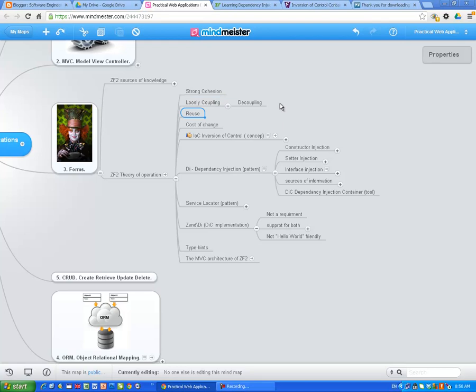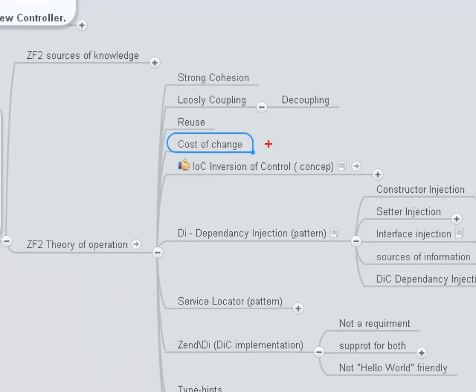So on this quest to achieve strong cohesion, loose coupling, decoupling, and reuse, we came across a concept which is called inversion of control. Before we dig into this concept, I also have to mention the cost of change. If the architecture of our application allows us to decouple the elements and reuse them, the cost of change will be very low. Initially, the cost of change, if we do hacking, is low, but that's only until our code reaches a certain number of lines. After that, the cost of change is less if we have a good architecture, loose coupling, and strong cohesion, if we follow these principles.